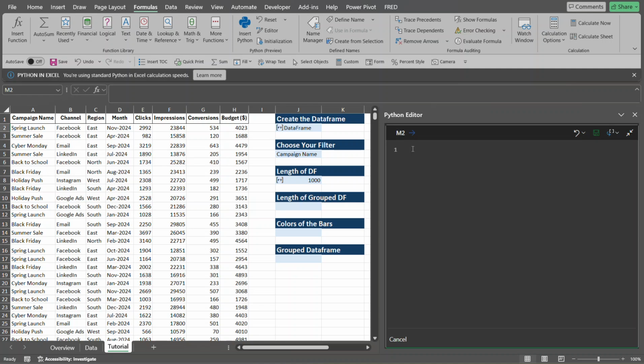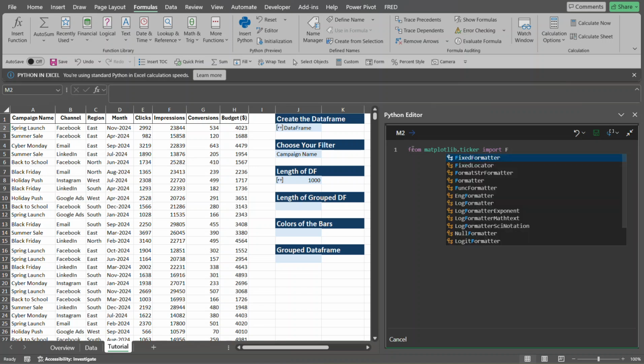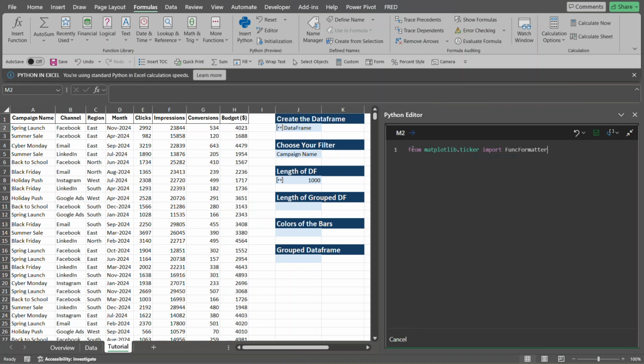in Excel. And I'm going to do from matplotlib.ticker import FuncFormatter. So we'll need this later on and you'll see why.